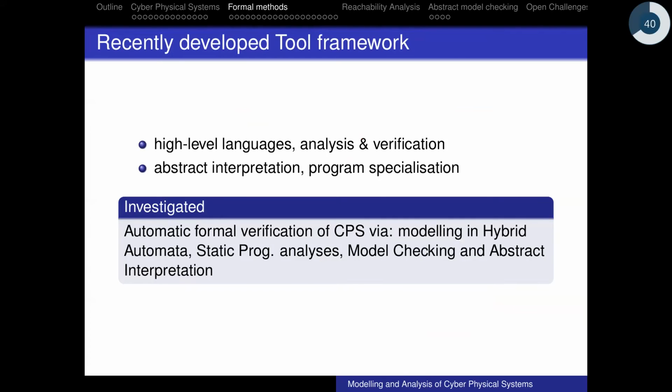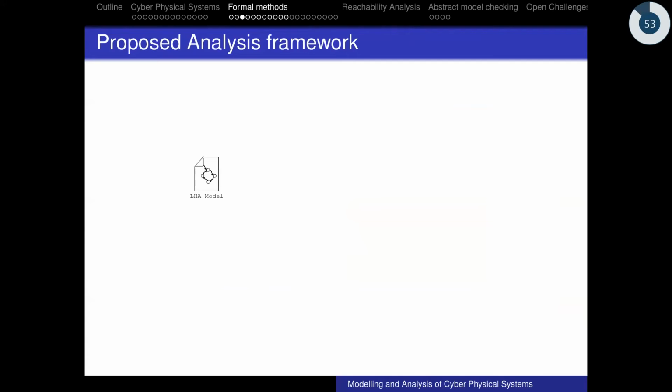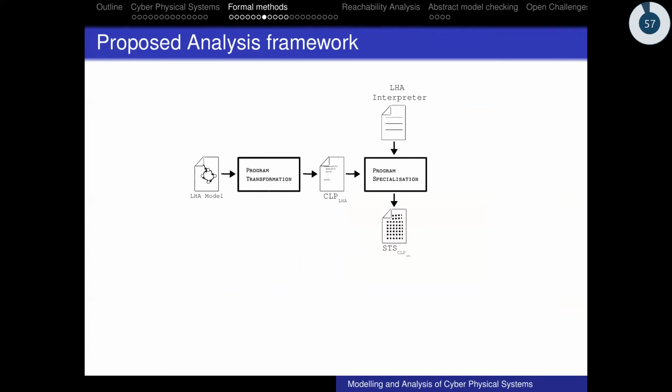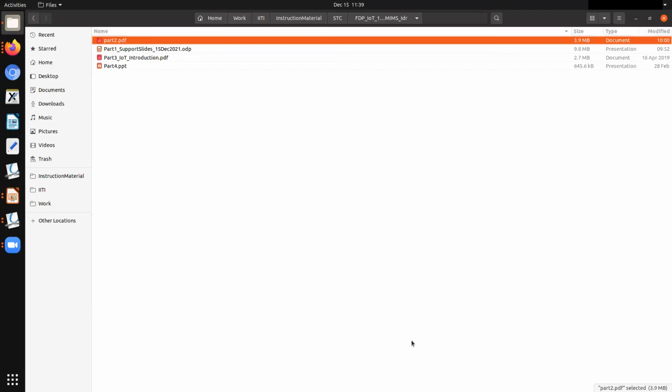Right? So we have developed a tool framework. I will not spend time on this. Let's go further. So we have developed a synergistic tool framework by doing a theoretical analysis as well. We can take any system with its LHA model, and we can establish whether the model is correct or not. Of course, there are certain constraints to be satisfied by the initial LHA model, right? So with that, we finish part 2 of the formal analysis frameworks that we could use for the IoT approach.